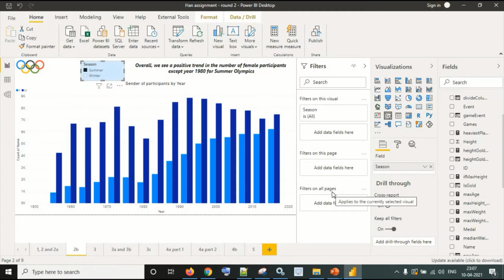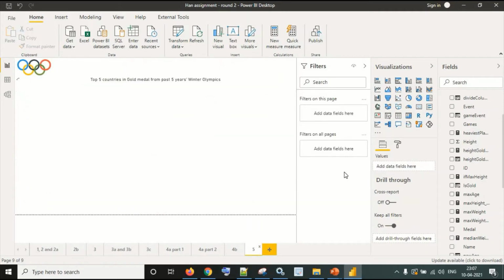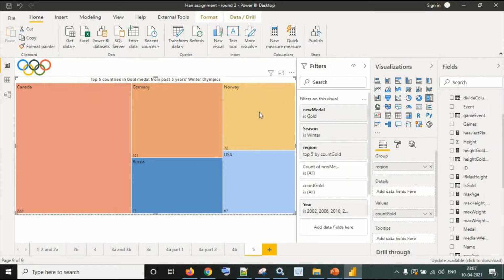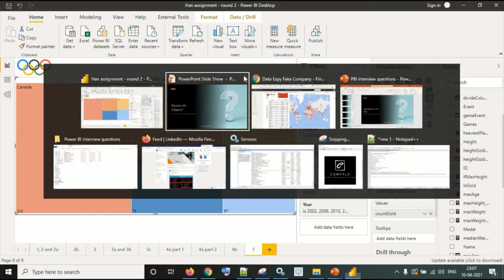Filters are basically used when a developer is developing the report, and they make the report static. But slicers are mainly user focused: if a user wants to see any changes in the report, during that time we focus on slicers.